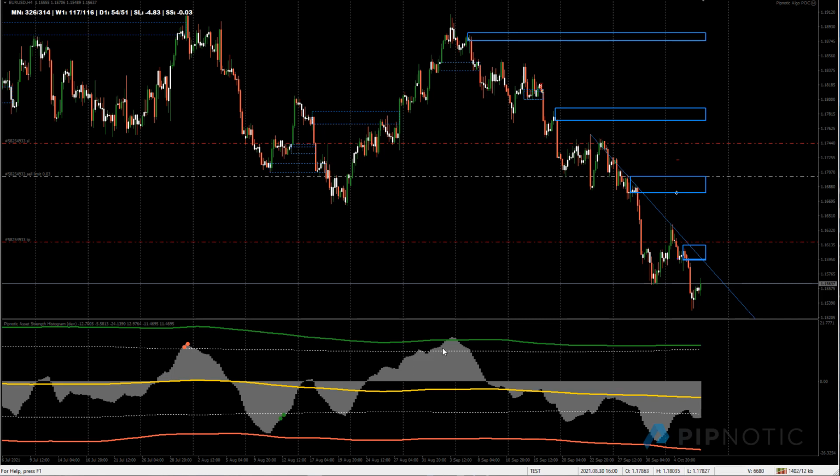And so when we start to move up here, time to sell. When we start to move up here, dots above the variant line, time to sell. Have the same thing here and here, and now you can see we're starting to get negative here. But notice as well that we've been negative for quite some time, so maybe this is just going to continue to move lower here. And so we want to look for price patterns in the histogram and in price that will lend to the belief that price is going to turn around. And you can see that beginning to happen now, where we have divergence.